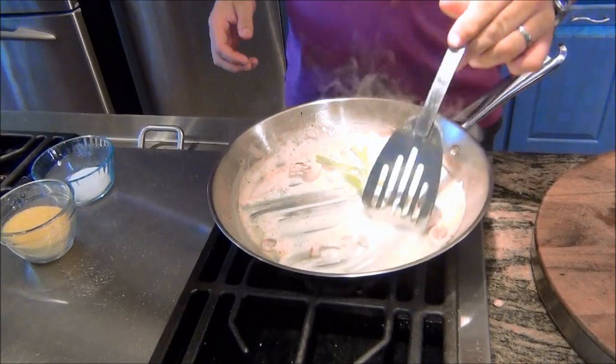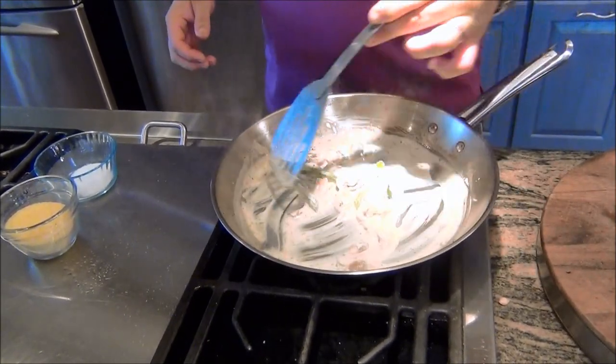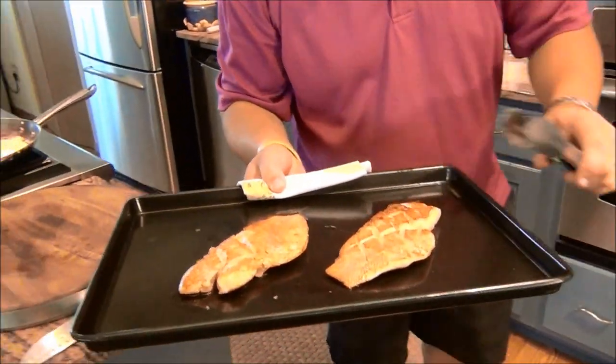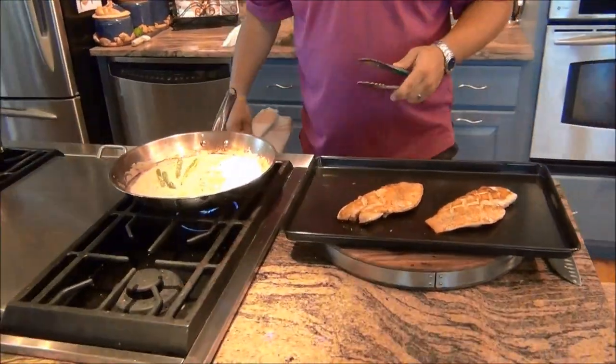We're just going to fold these in there just to get them coated with the sauce and heat it up, and we'll check on our fish. It should be just about ready. Now let's pull our snapper out of the oven and get ready for plating. Oh, look at that. It's beautiful. Moist and juicy. The skin is nice and crispy. Let's get it down here on the table and get ready to plate.